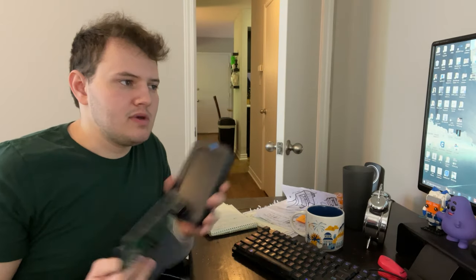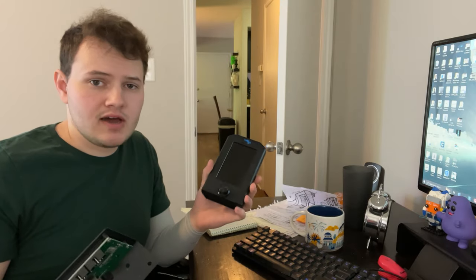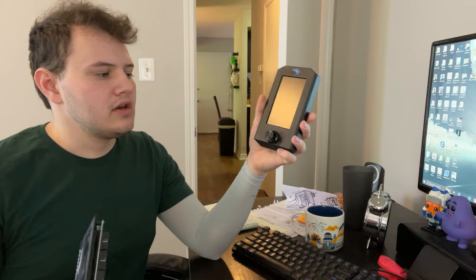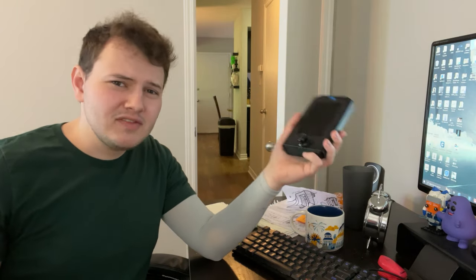Also, I'm gonna be making a Thingiverse account, posting these for free. So if you have these printers or if you have something similar, it will be posted and it will be available. So this is kind of a tutorial.